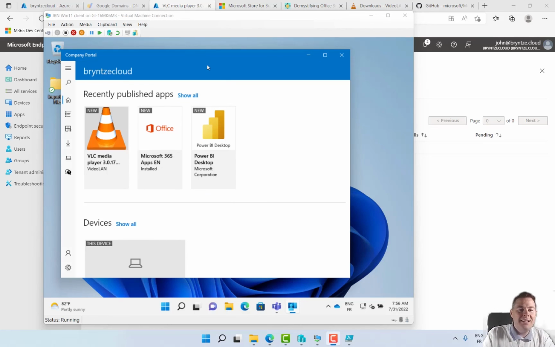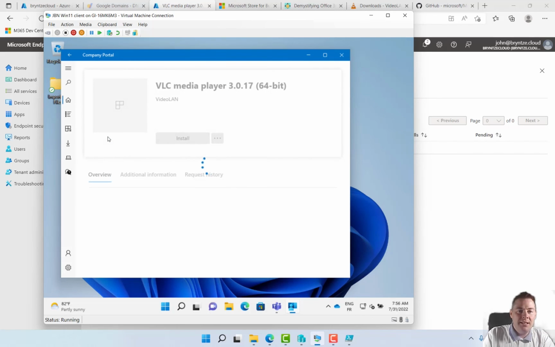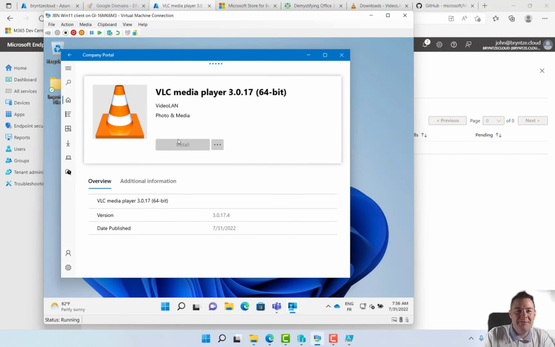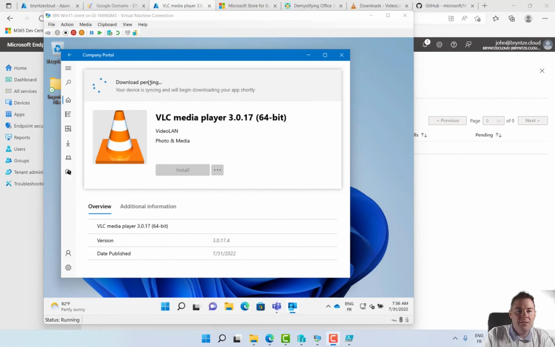I'm now on the client, and it took a few minutes, but now it's showing up. So now we can test it out. I'm going to click on it. And let's see if it's working or if we have to adjust something. First, it's downloading the files.